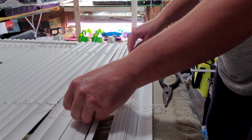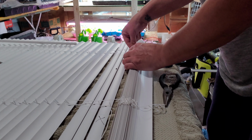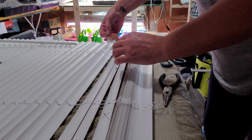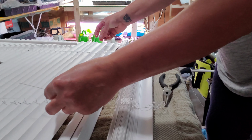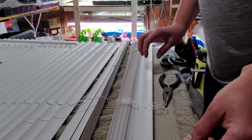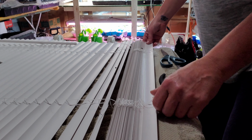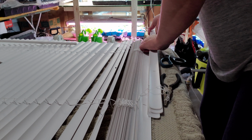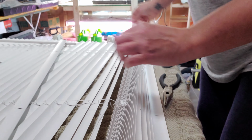So that's the first one. It's best to lay this down on the floor or on a table like this so they don't move around while you're doing it. And then I pull the string out on the other side. So I have the string again on both sides of the blinds. And then these pieces, all these extras, these will slide right out. So I just do a couple at a time, but they slide out just like that metal piece slid out. So there's some.